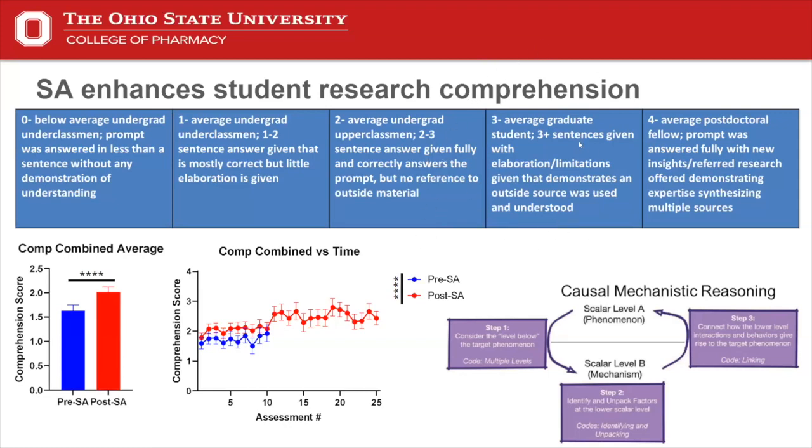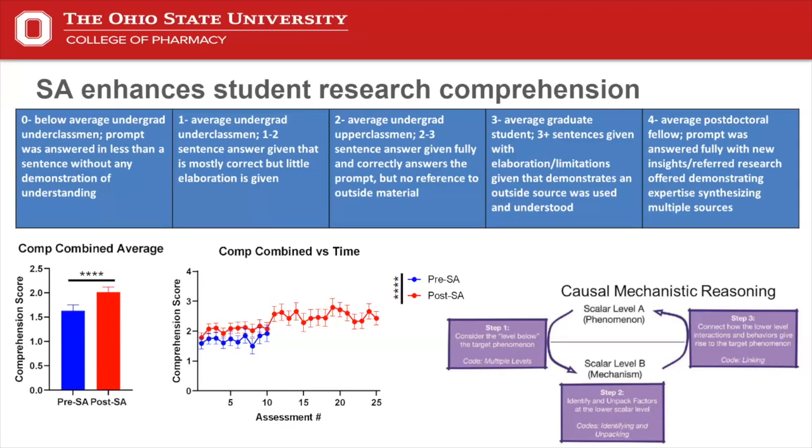And now it's the majority of the class, well over 50%, that constantly reach that graduate level of understanding in those assessment answers. And before, where we had no students reaching the postdoctoral level of understanding consistently, we now have about 3% of the class consistently taking the information from the paper, incorporating it with other papers that they read in order to understand that assessment question, and coming up with new insights to that research.